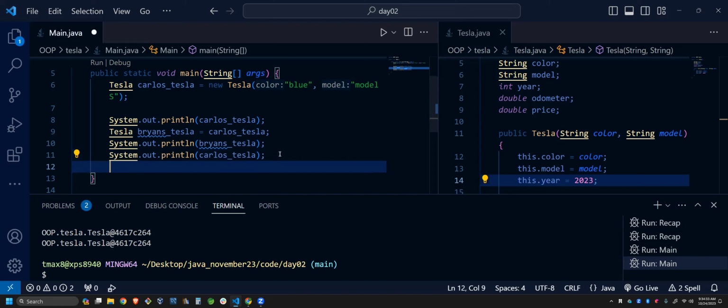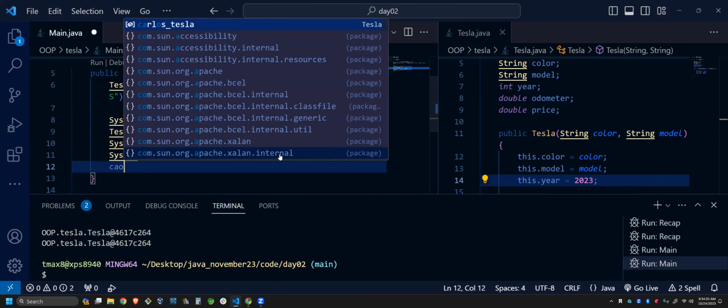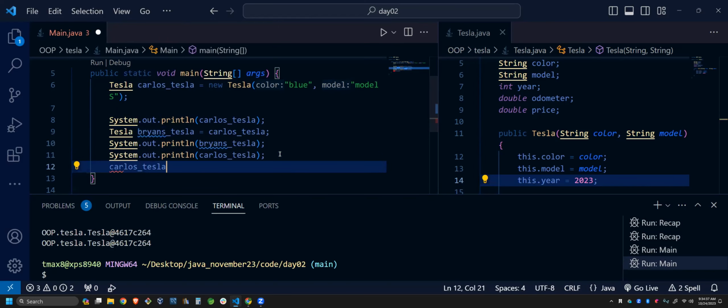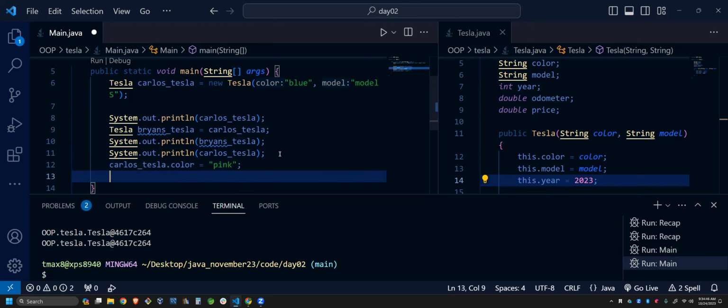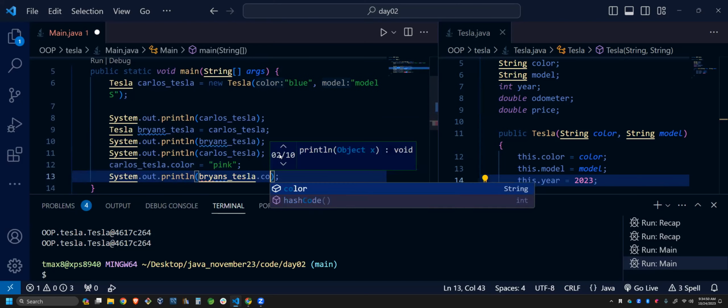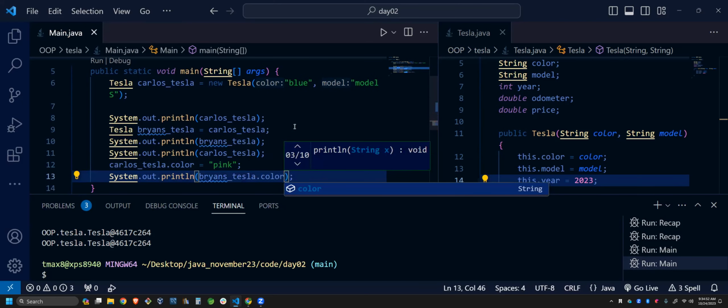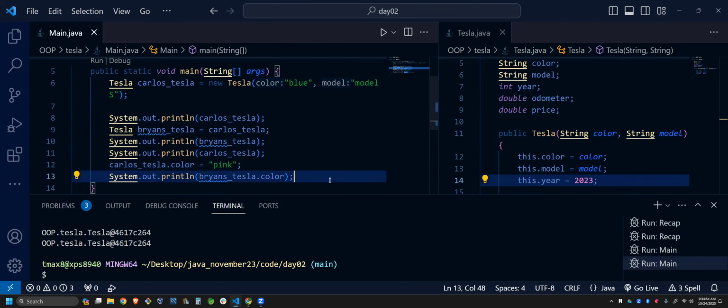So if I do Carlos's Tesla dot color equals pink, and I print out Brian's Tesla dot color, what color is it going to be? Pink. It's the same car.